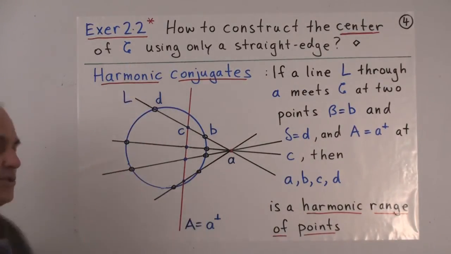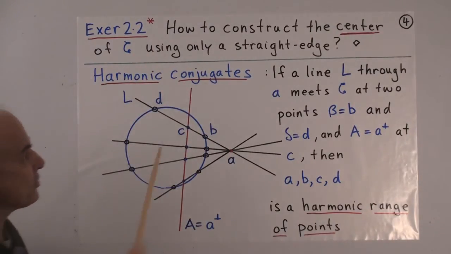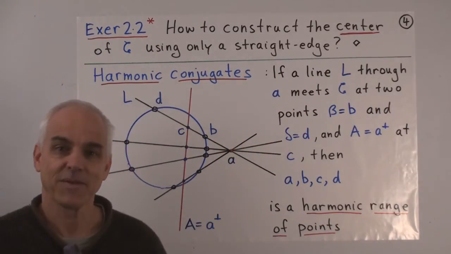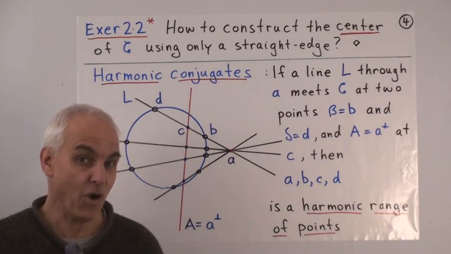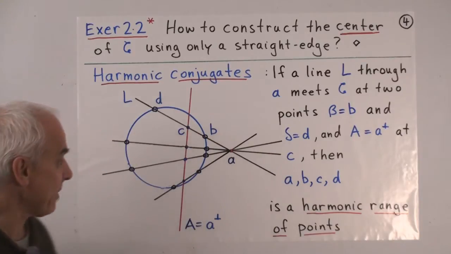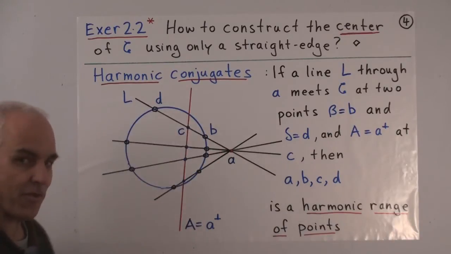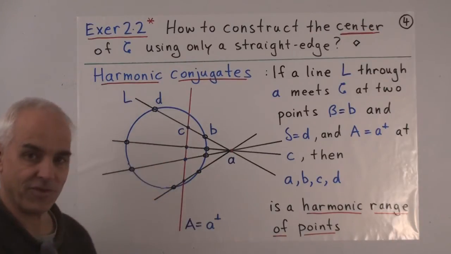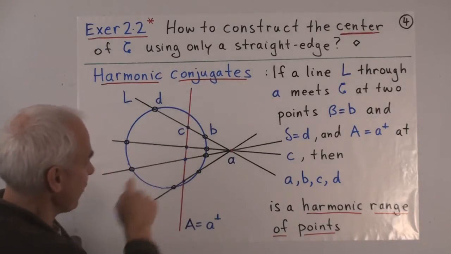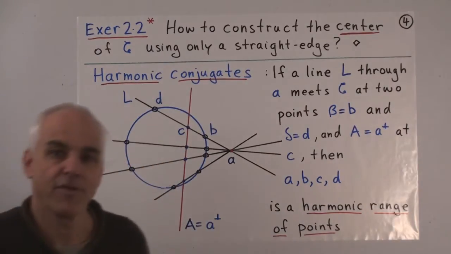Here's another exercise. It's a starred exercise. And it is, how does one construct the center of a circle using only a straight edge? This is an interesting question because sometimes we don't know where the center of a circle is. For example, when I draw these circles here, I usually use this plate here and I just draw around the plate. So after I've done that, I actually don't know where the center is. You can eyeball it, of course, and say, well, it's roughly there, but that's probably not exactly accurate. So it's an interesting question.